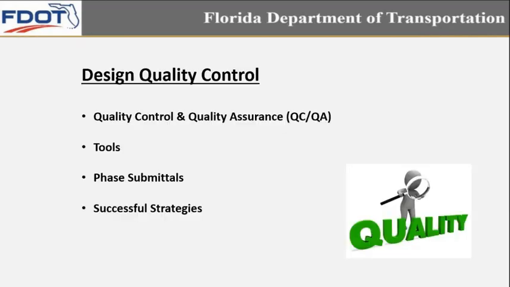Okay, and this is just a quick overview of the outline that we're going to talk about today. Obviously, as we said, design quality control. We're going to just do a quick overview in general about quality control and quality assurance, or QC/QA. A little bit about tools that are used for quality control, phase submittals, and some successful strategies that we came across while putting this presentation together in regard to quality control.